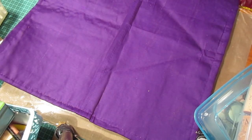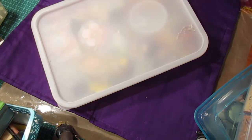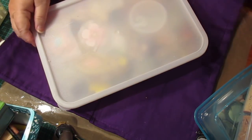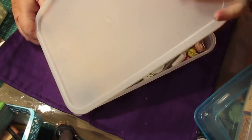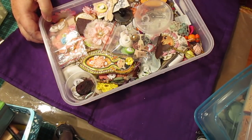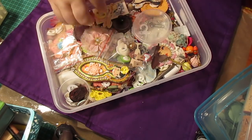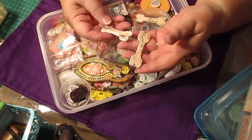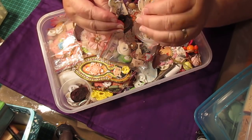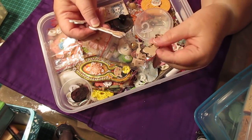What I've got here is another container, and this has got bits in it that I've made. It's bits and pieces of things that I've made over the years, and I've just got them in here for memory's sake. There's also stuff in there that I haven't actually made, but I'm going to do something with it, I hope, one day. Do you remember when I made these dog bones? These were skeleton bones actually for a body. I made that by cutting a whole heap and then I glued them all together.